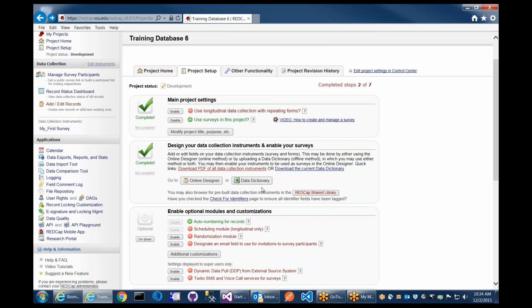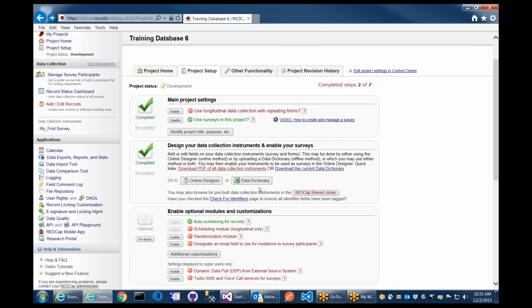Now, why do you need the data export tool, you might ask? You really need it when you need your data, of course. You need it when you need to analyze your data, or your statistician needs to analyze your data, or maybe you want to back up your data. Those are all very good reasons to back up or export your data.